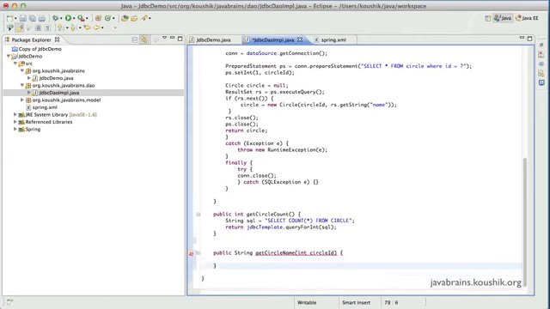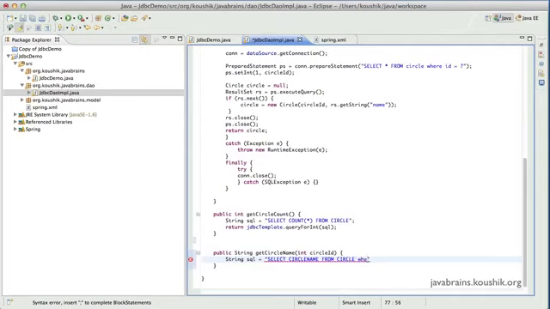Okay, so now the query would be a String sql equals "select name from circle where id = ?". So I am passing in an ID and I'm fetching the circle name.